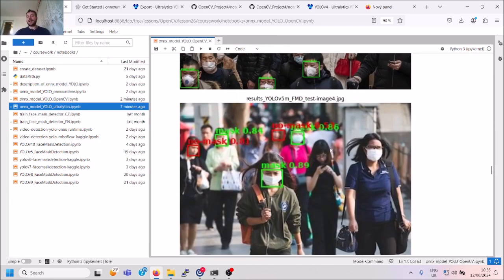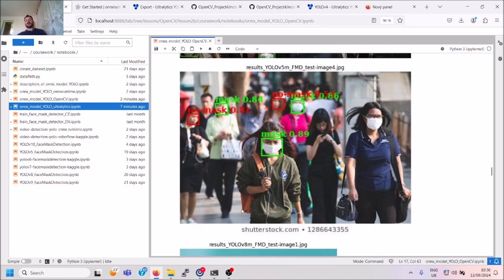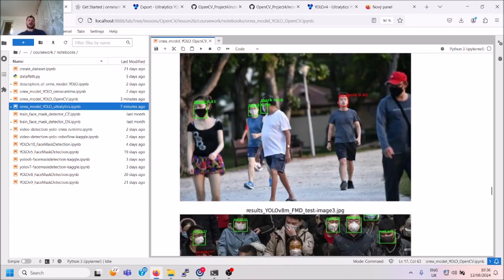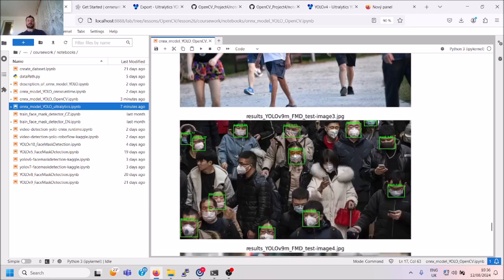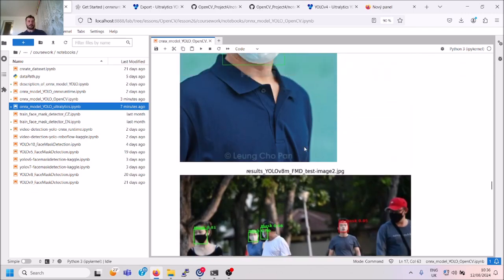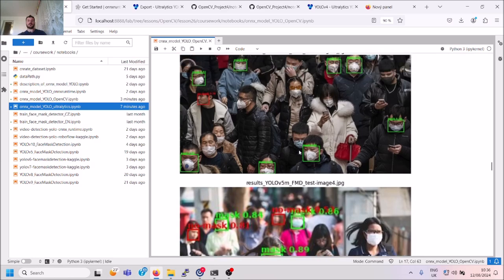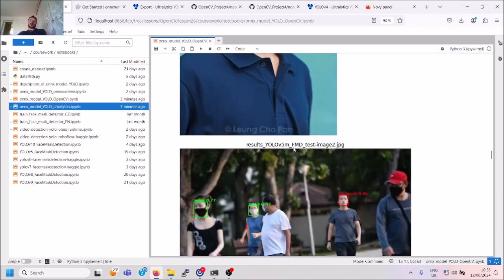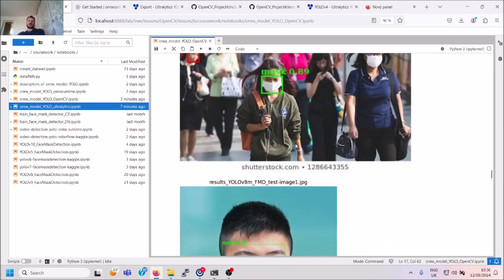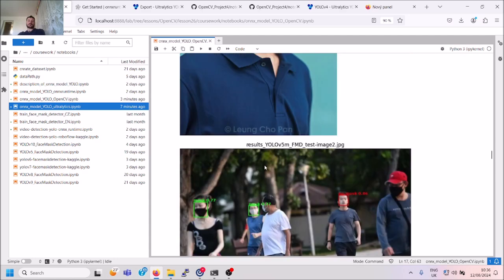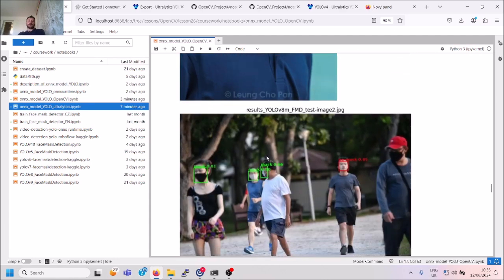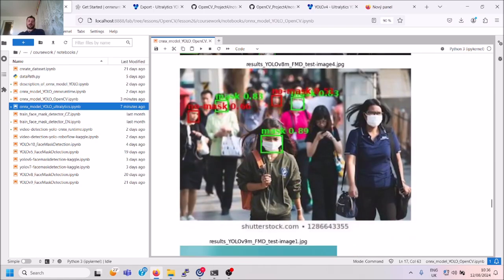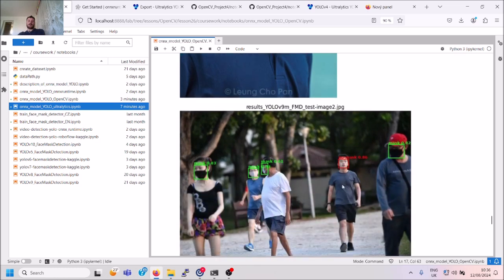So, we can see the results are not as clear as before, but still very good. Okay, maybe we show this time, because if we look at the results of this, this is YOLO 5 and this is YOLO 8, the results are better, and this is YOLO 9.